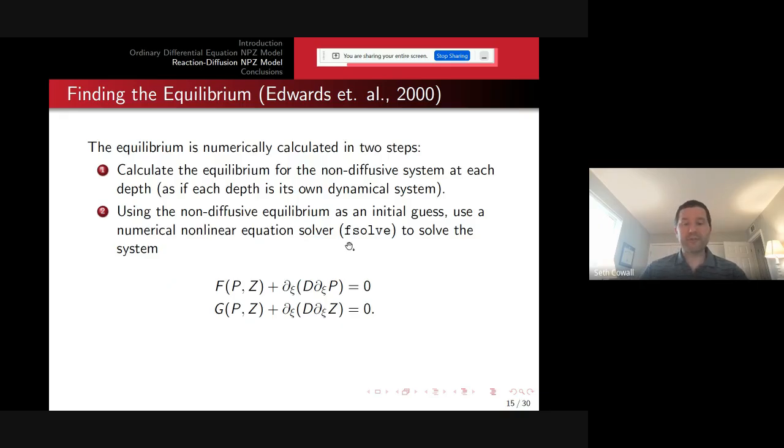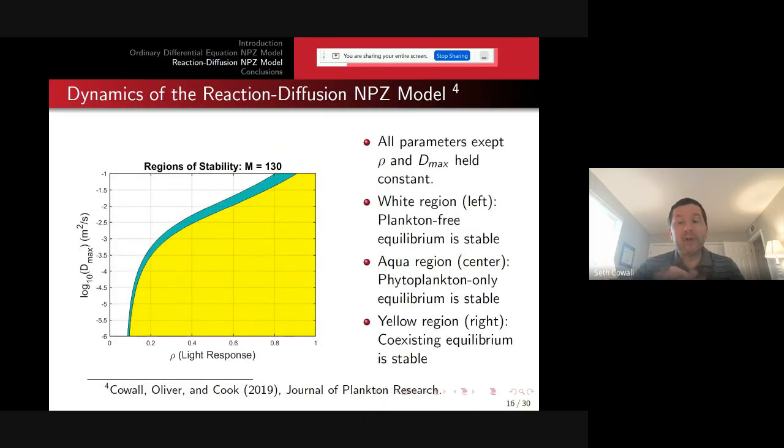Lucky enough with these, I don't think I've ever had a convergence issue, but I've had other ecology models where it does, and there are ways to get around it. You can ask me more about that later. Okay, so once we've done that, we can solve for equilibrium, and we can tell whether or not it's positive. Oh, it's positive. Excuse me. Whether or not it's stable or unstable, and that gives us quite a bit of information.